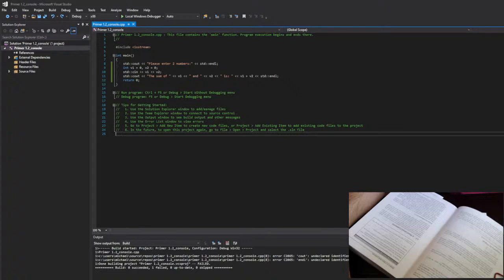All the names defined by the standard library are in the standard namespace. One side effect of the library's use of a namespace is that when we use a name from the library, we must say explicitly that we want to use the name from the standard namespace.